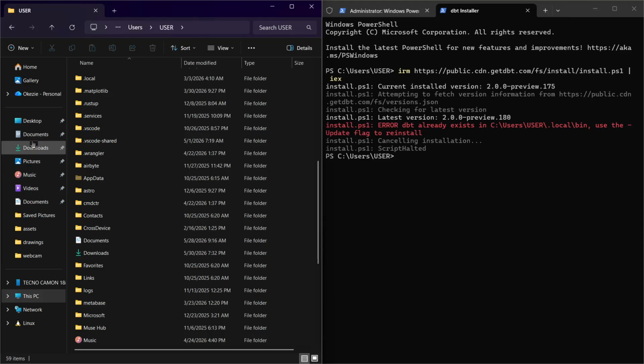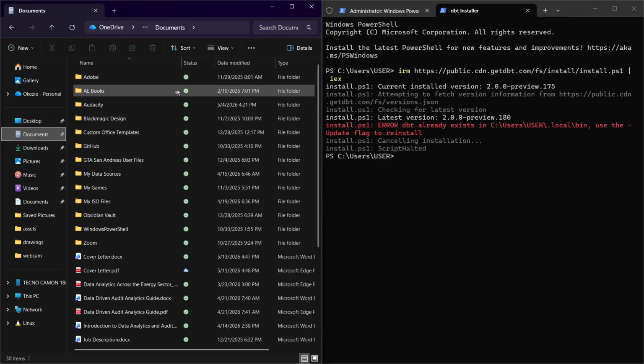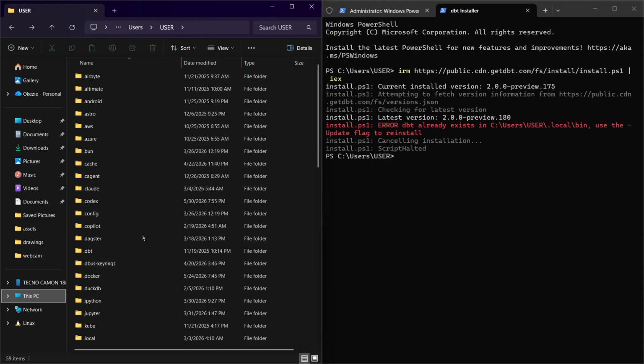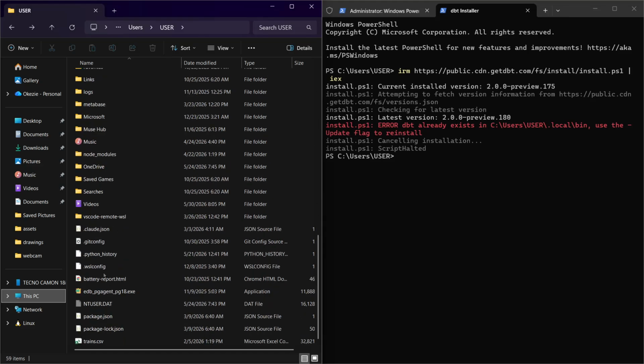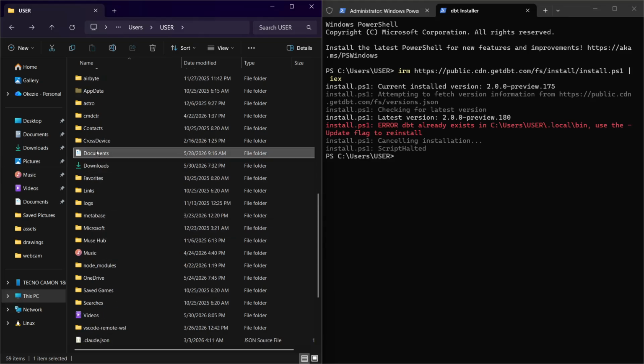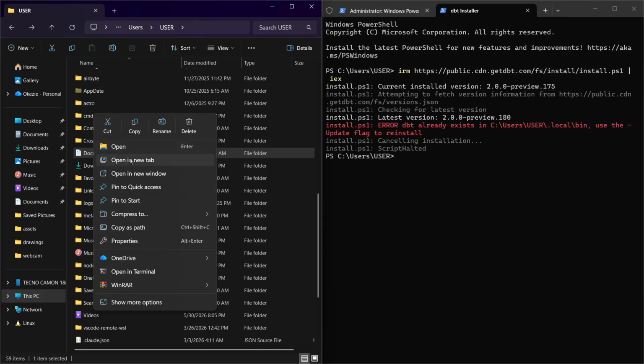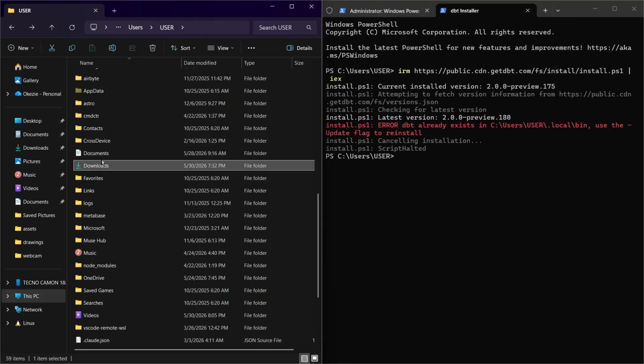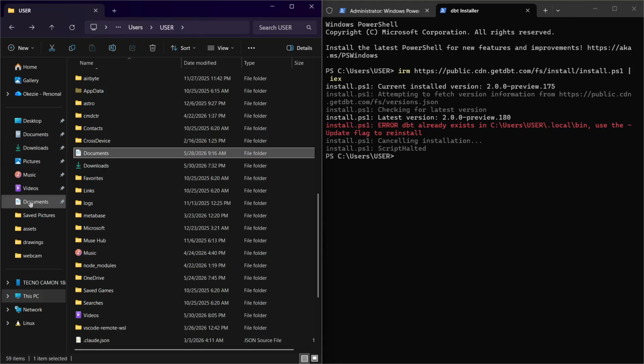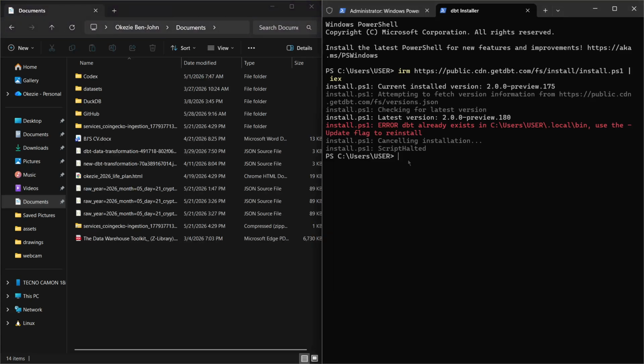Now, the Documents on the pinned parts here, if you're using Windows 11, is most likely going to OneDrive. This is not what you want to use. You want to use the Documents inside this local C drive. You can right click on it and pin to Quick Access so that I can always see it here. This is what we are going to be using. Okay, I've pinned it already. So that's what we are going to be using.